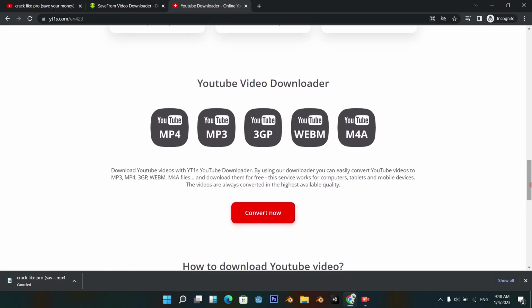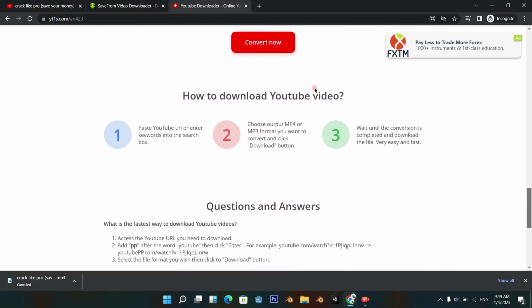You can convert YouTube video files to MP4, MP3, 3GP, WEBM, M4A by clicking the Convert button.